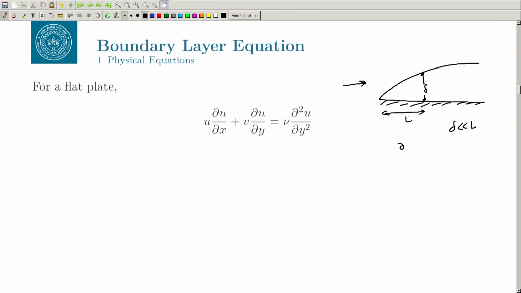One is that del p by del y equal to 0, right. So, there is no variation of pressure in the boundary layer. If I fix my coordinate system, this is my x and this is my y. So, del p by del y equal to 0, and similarly del 2 u by del x square is smaller than del 2 u by del y square. We have already derived the Navier-Stokes equation. There are some conditions: it is steady state, it is incompressible, and there are a few more, and finally you come to this equation which is the boundary layer equation, right.